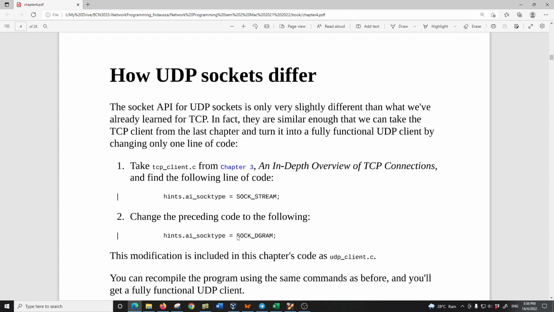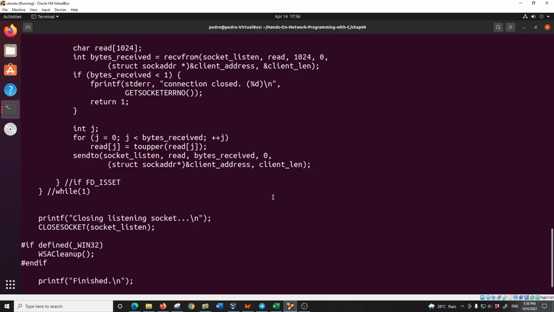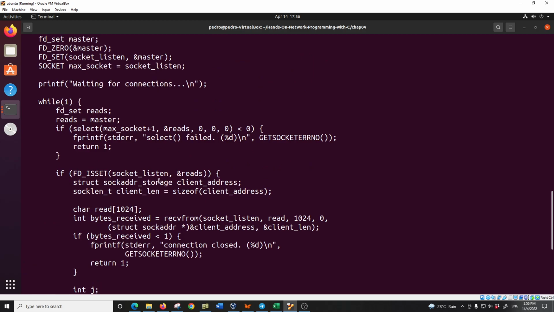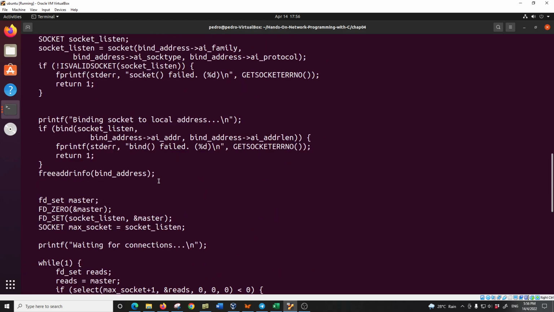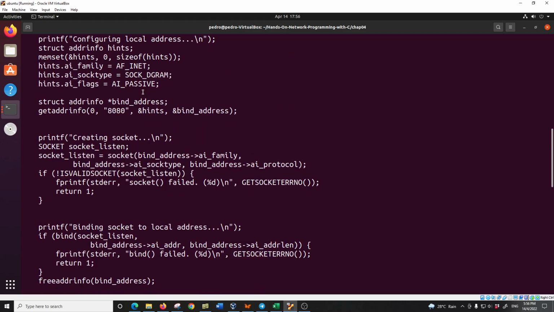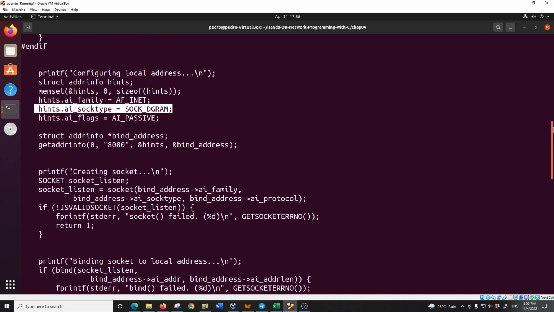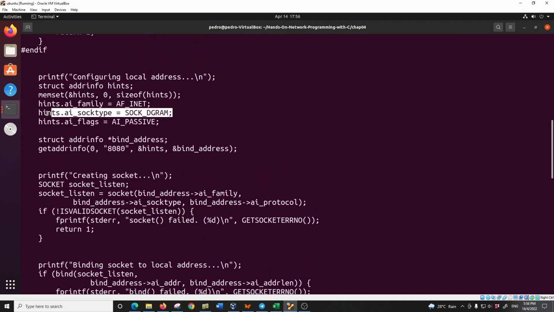That's why we use SOCK_DGRAM. You can see SOCK_DGRAM here in our socket function, but for TCP we use SOCK_STREAM.